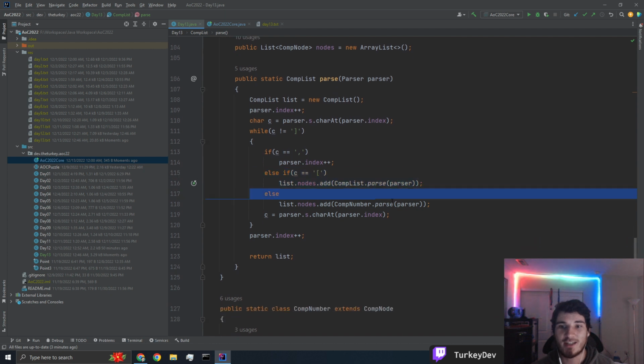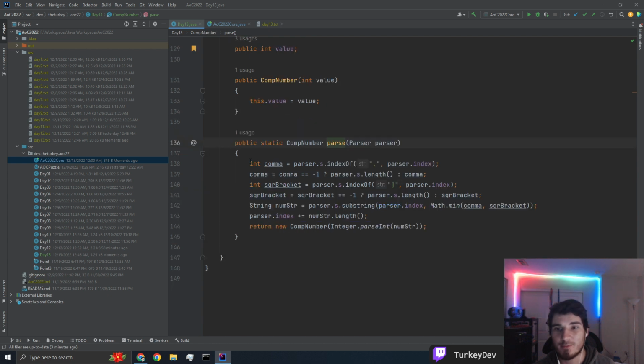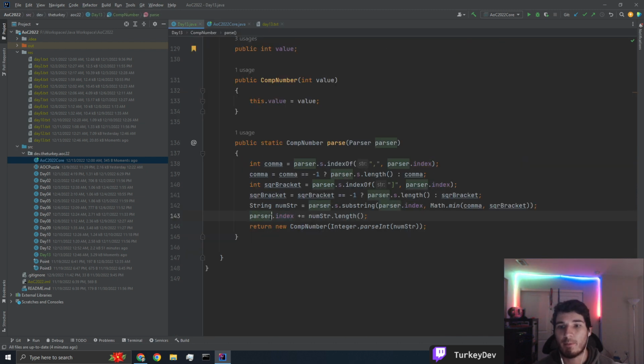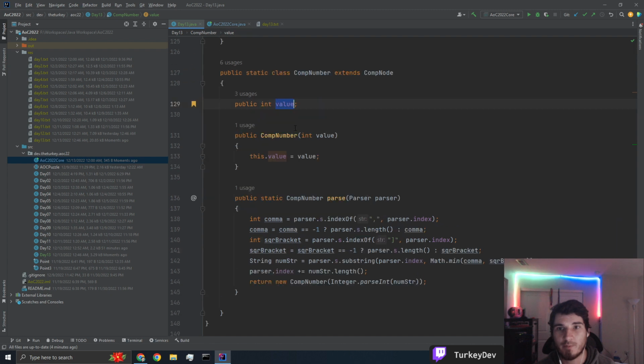And then our last check is everything else is going to be a number. These are the only characters we have. So then we tell it to parse a number, which is pretty easy. We just get the comma or square bracket. So basically we find the next non-number character and we parse a substring on that. Increase our index by the number we found. These are all 1, so technically I did a little bit excess. Now I guess there's 10, so we could have a 2-digit number. But we increase our index by the length of this number, and then we create a number value that has the number stored.